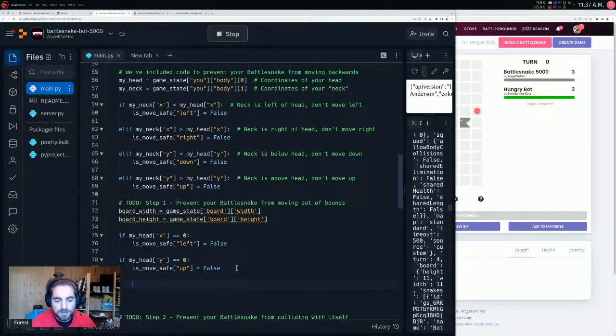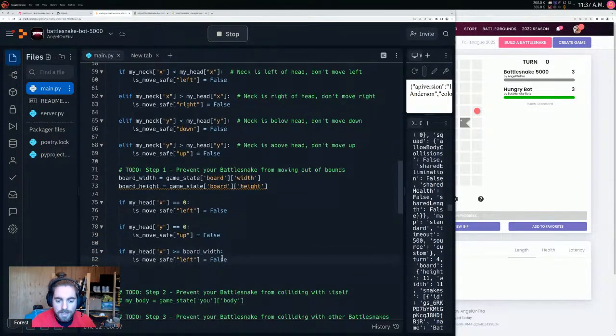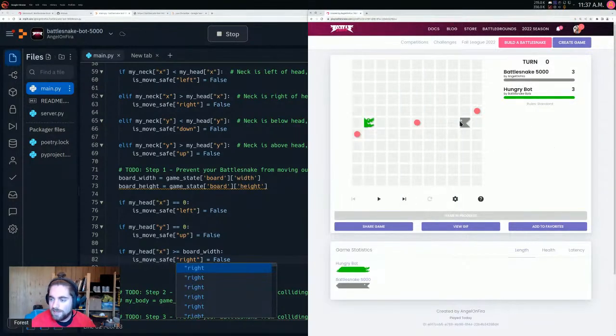Now we need to do the bottom and the right. So if our x is greater or equal to the width of the board, then it's not safe to go right. So again, let's take a look over here. If we moved to the right one, then we would say if that's the max size of the board, if we were to move over again, then we'd be out of bounds, and we don't want to do that.